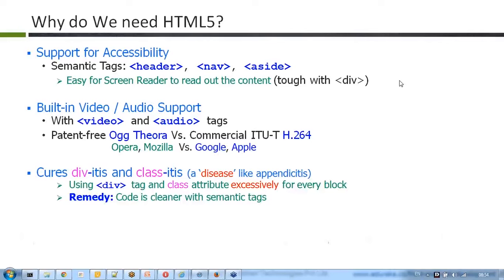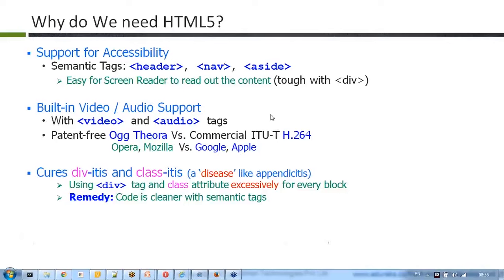So at that time even the web community came up with an open format for audio and video as well. One of them is called OGG Theora. This is patent free, whereas most of the MP4 formats, which have audio and video, use H.264, which is from ITU-T. ITU-T stands for International Telecommunication Union, and T stands for telecommunication.